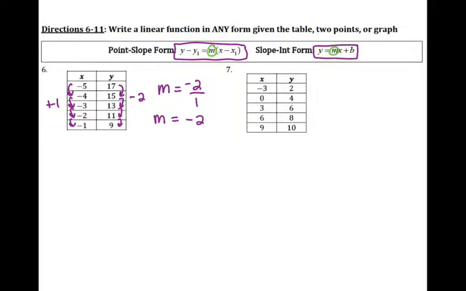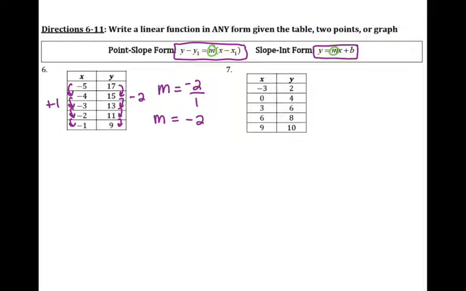Now, for point-slope form, that x1 and y1 represent any point that is on the line. So really, for this table, I could have 1, 2, 3, 4, 5 equations as my answers. Of course, you only need to write down 1, but I'm going to show you all 5, just so you can see every single possibility for your answer.